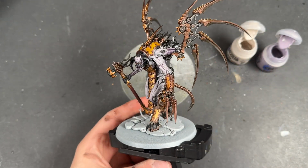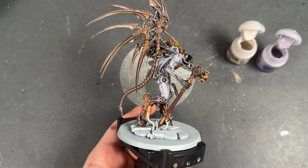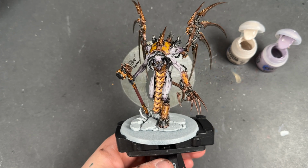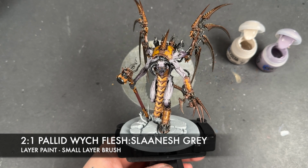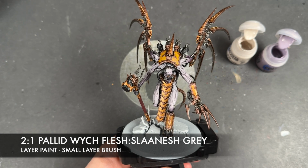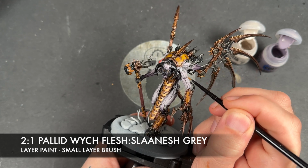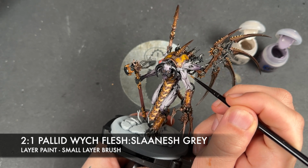So with that Nuln Oil now applied, Vashtorr the Arkifane is now what I would call a Warhipster battle ready. But we're not going to leave him there, no. We're going to take him to the next level, and we're going to do this by adding some layers and some highlights. And the first one we're going to add is a layer, and that is going to be roughly 2 parts Pallid Witch Flesh to 1 part Slaanesh Grey. And we're going to take this, and we're going to use this as our relayer on all of the skin. So we're just going to start here on the arm. What we're looking for is the flats of all the muscles.